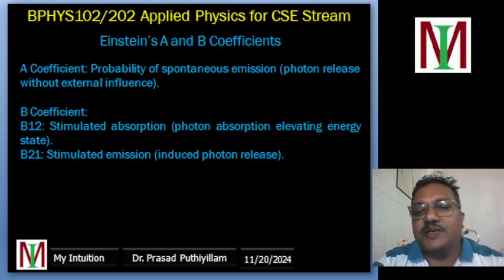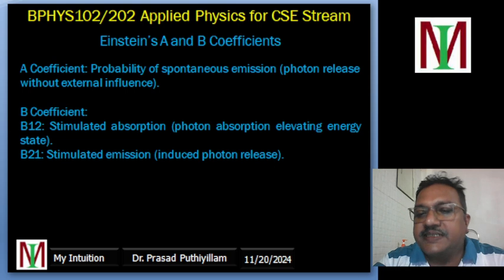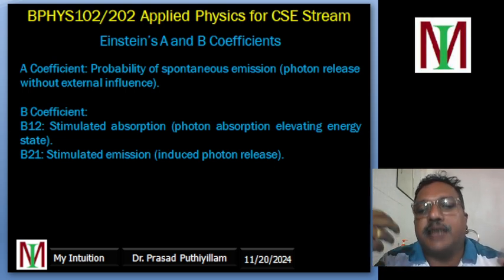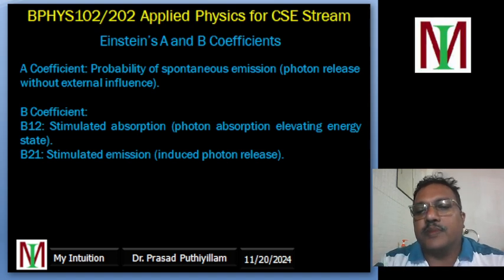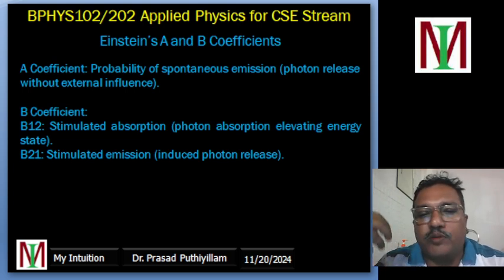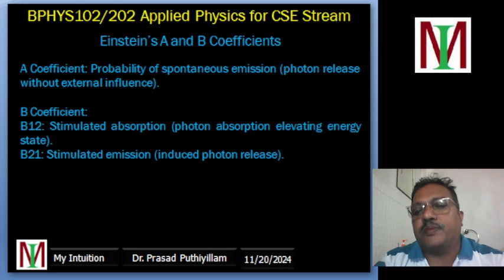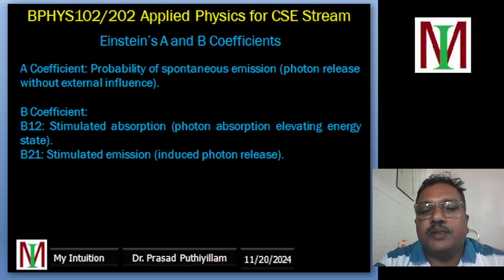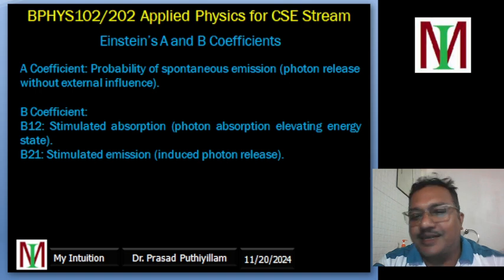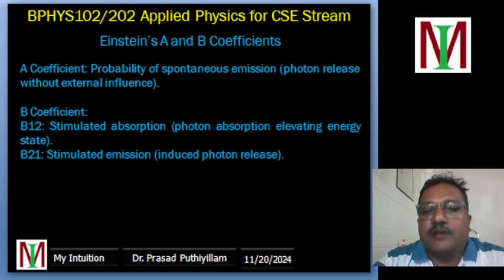There is another special one, called stimulated emission. Einstein said, what if another photon hits an excited atom? Instead of just passing by, the photon makes the atom release another photon. Now we have two identical photons. They have the same energy and move in the same direction, and that is how the laser works. So that is the balancing act.